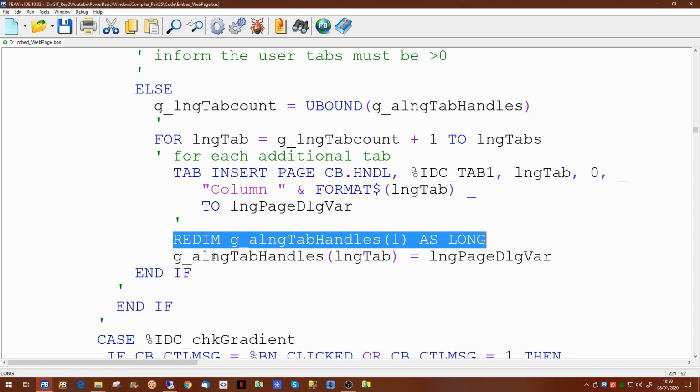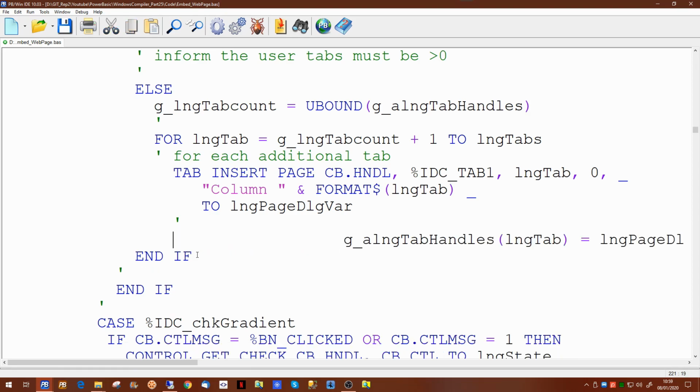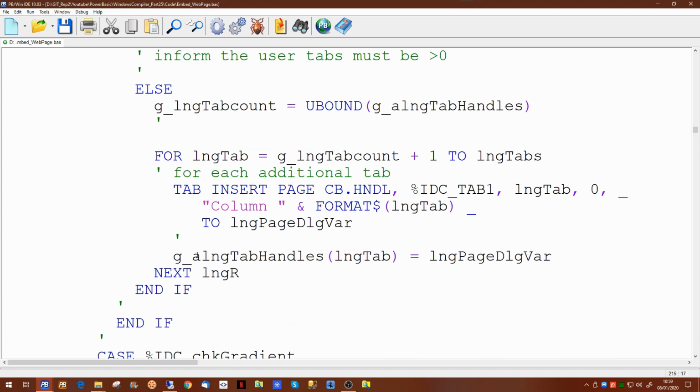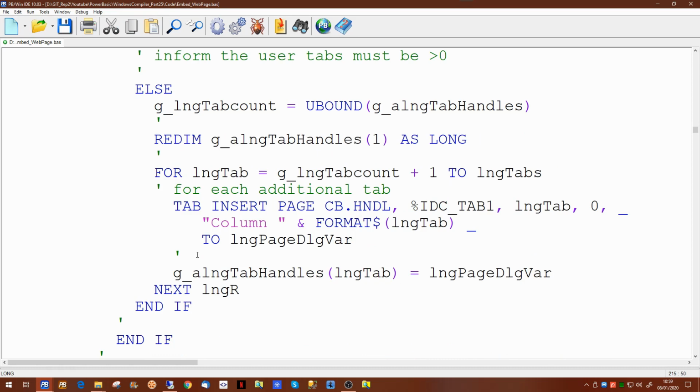So what we'll do is we'll take that command out from there and we will redim up at the top. That way we'll only be redimming once, and we'll want to use the preserve option with redimming so we don't lose information on the tabs that's already been created.